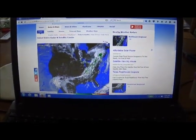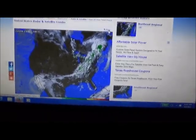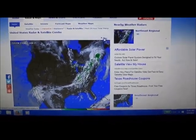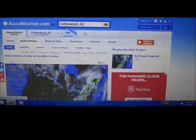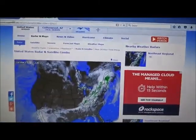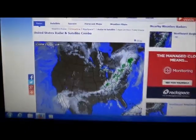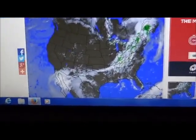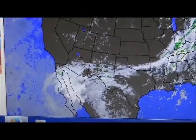Alright, it's 11:42. We're bringing you the satellite weather report. It's shown by the AccuWeather radar for June 8th, 2015, and we got it going in live time. There's the time here in Eastern Daylight, so do the math to correspond to the state you're in. Back where I am in Arizona, where the blue bulb is, you can see exactly what they're doing again.